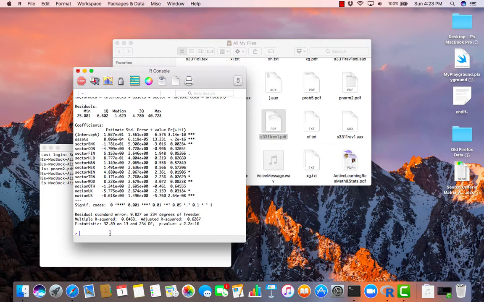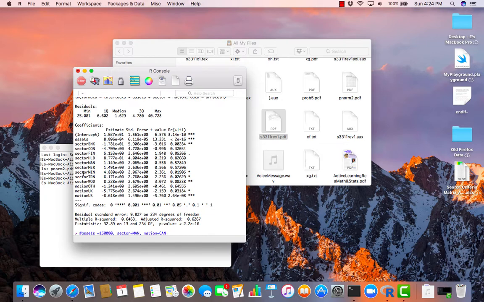All right, so let's do some predicting. And just for laughs, I'm going to let assets equal 150,000. I'm going to let the sector be manufacturing, and I'm going to let the nation that the company comes from be Canada.